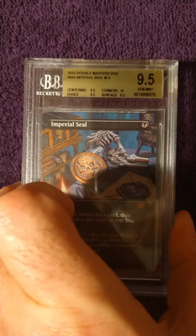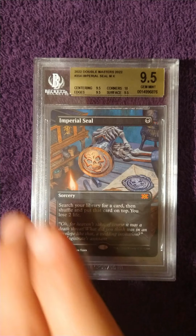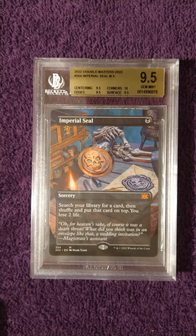So we have another Imperial Seal. Yes, we sent them all. No, we didn't. I think I got like four left. 9.5, 9.5, 9.5, and a 10. One more little bump on any of those would have made it.